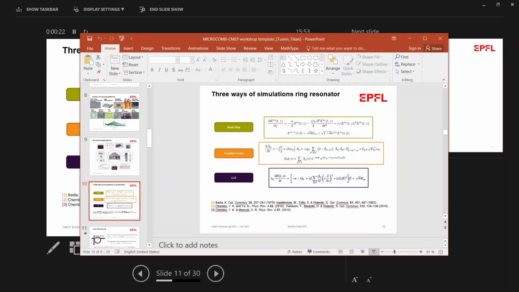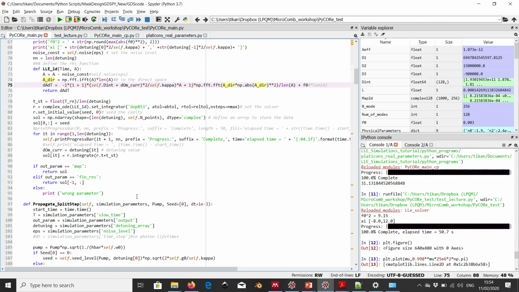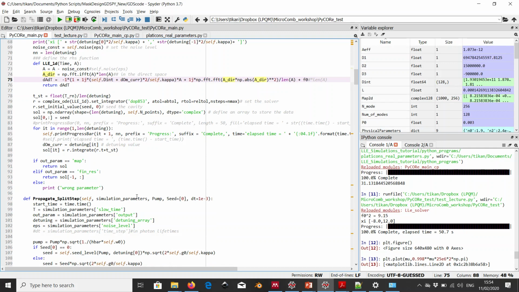Because we want to avoid this, we solve the Kerr nonlinearity, because it's a nonlinear part you cannot easily transform, in the real space. So that's probably the most complicated part of this solver. Probably we don't have time to go deeper into these details, but there is another method you know very well.